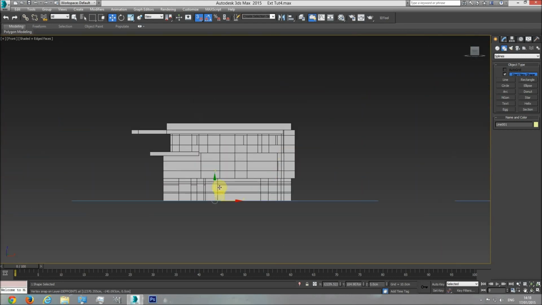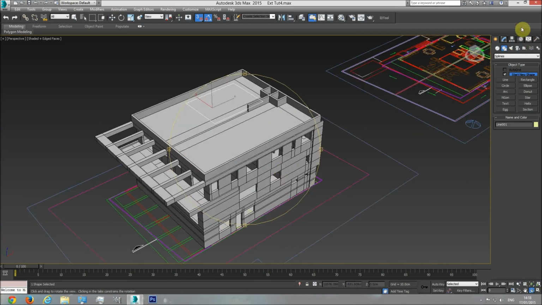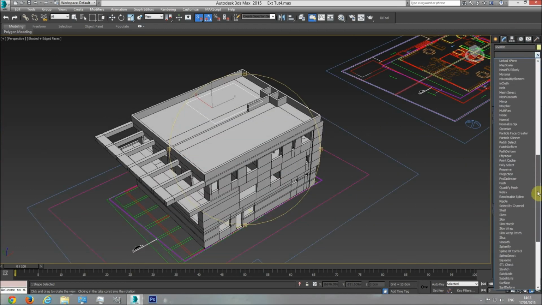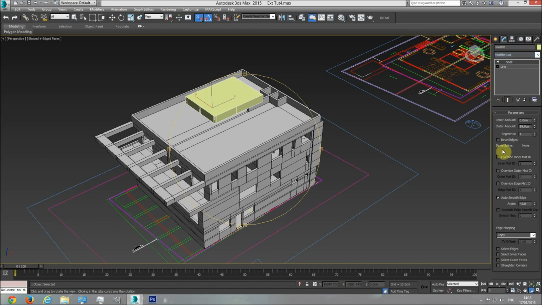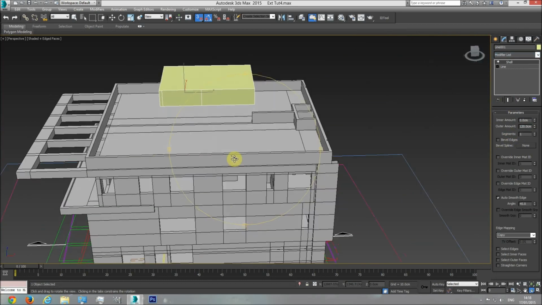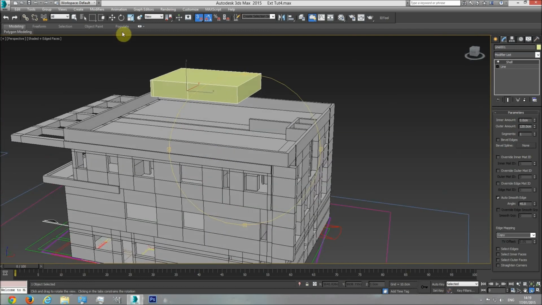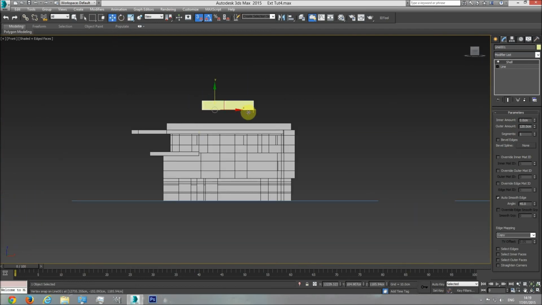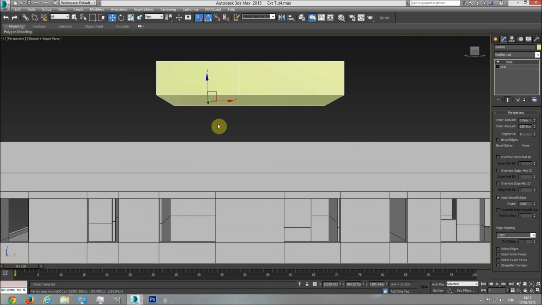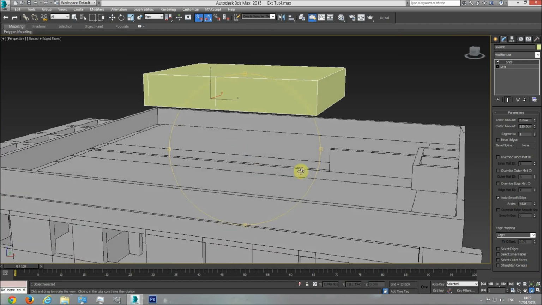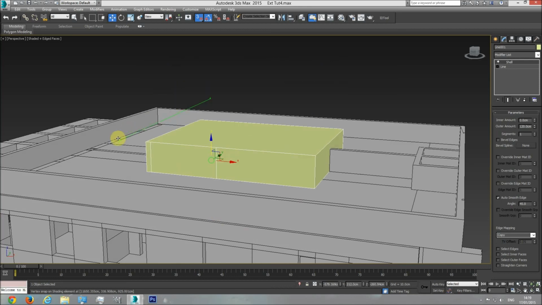I'm going to take it up here. Let's give it a shell of 120 for a second. Let's see later how high it is. And I'm going to place the bottom part here on top of the floor of the roof. So here.